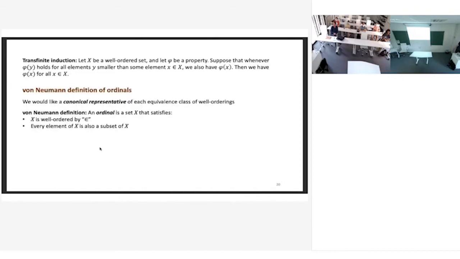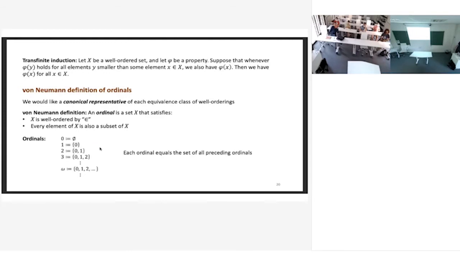There's a nice way of defining ordinals. Well-ordered sets are split into equivalence classes that have the same type. And each type you call an ordinal. But there's a neat way of defining ordinals in ZFC, in the Zermelo-Fraenkel theories. You put sets inside sets, and the relation is containment. So here you have an example.